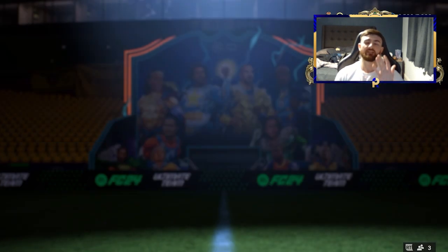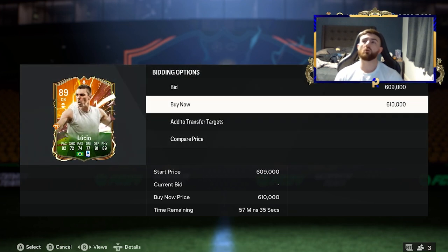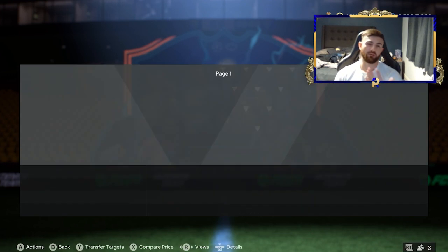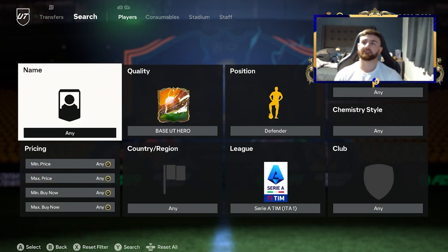Now, in terms of Evos, they've nulled a lot of the Evos down, so there isn't as much, but we've also got in the Serie A, of course, Defender. So if we have a look at this one here, you do have Lucio, who I think probably gained price over Team of the Year, obviously due to the lack of high-end cards being available, but we've got the opportunity to snipe him as well.